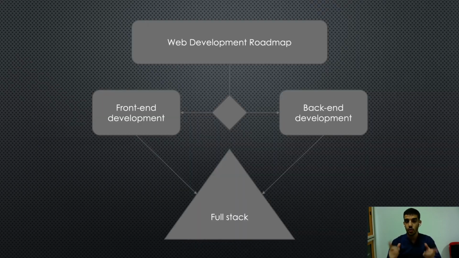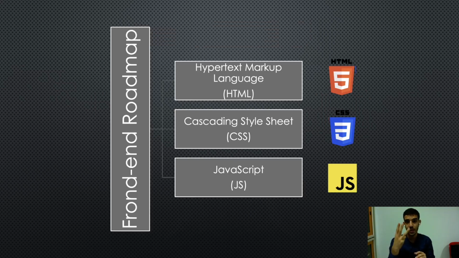First of all, remember that the web development roadmap consists of two ways. There is front-end development as well as back-end development. Either you become a front-end developer or a back-end developer, or you can be both together, and that's what we call a full stack developer. Front-end development consists of three languages. Hypertext markup language, which will be used to define the content of the web page, such as image, video, heading, paragraph, etc. There is cascading style sheets, which will be used to style the content, make it colorful, make it in a suitable design. And the last one is JavaScript, which will help us to provide a much more interactive experience for the user. Basically, you start with HTML and CSS, and that is the road of the front-end developer.